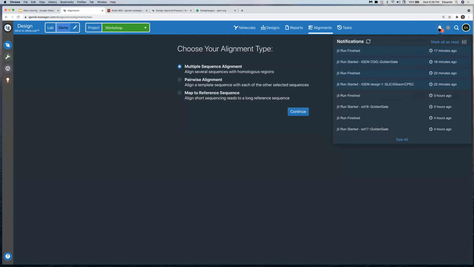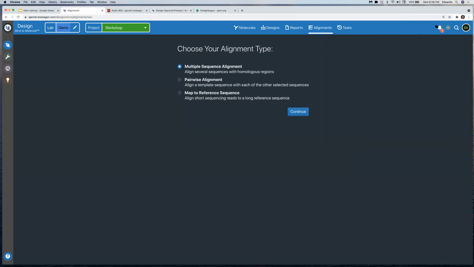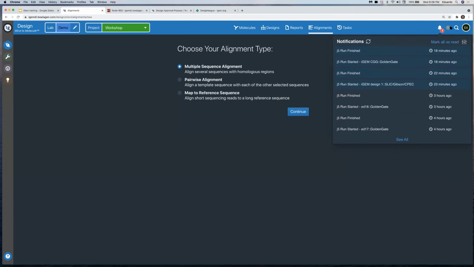Here's where you will see all the notifications. Typically, these come from running our assembly instruction generation protocol that we call J5. Every time you start J5, or J5 finishes and generates reports, you will get a notification.